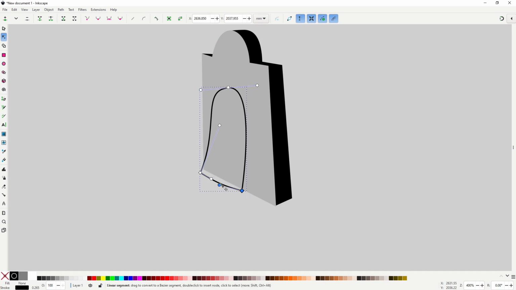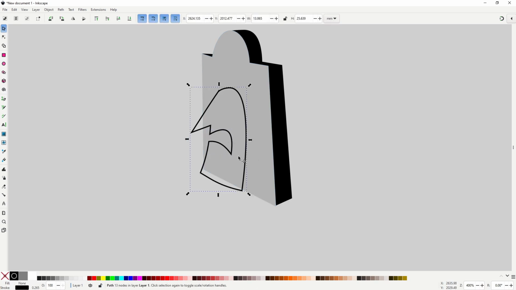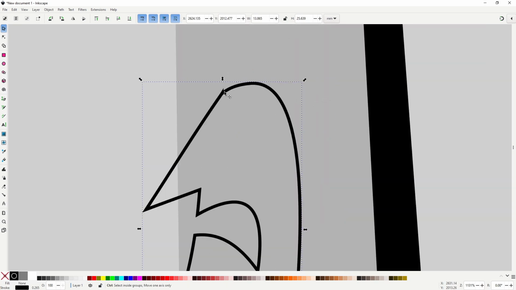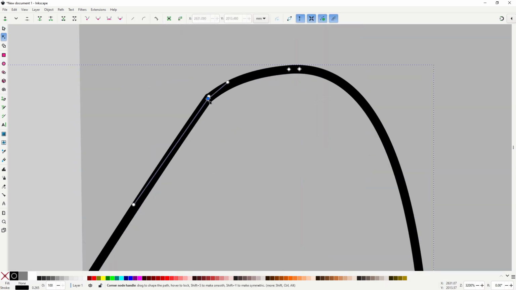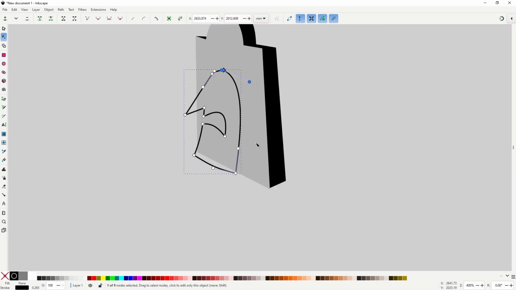Let's make the nose. Draw this triangle from the top. Now select the two shapes and hit Ctrl and plus to merge them together into a single shape. Now make the frown. Make this shape with the pen tool. Perform a Boolean difference by selecting the two shapes and hitting Ctrl and minus. You may need to quickly adjust some rogue nodes resulting from the Boolean union. Take your time so the path looks nice.